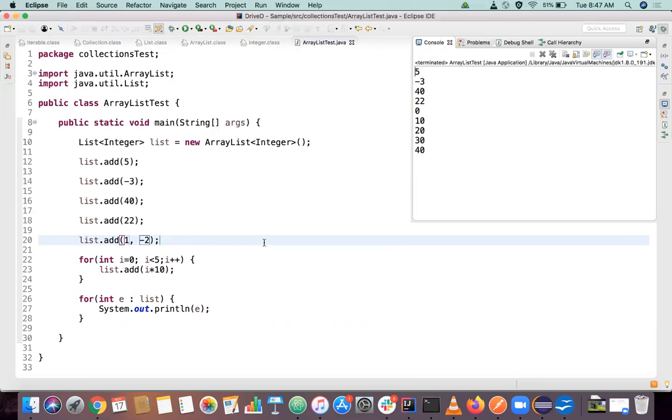Let's try to run this. Now it is adding an element in between. At what index? It is adding at index 1. Can anyone see the difference here? It has added an element at the first index, -2, and it has shifted every other element to the subsequent index.